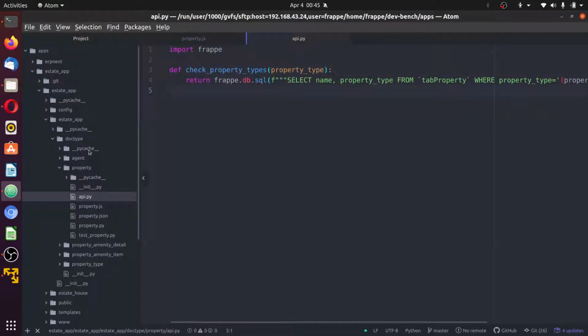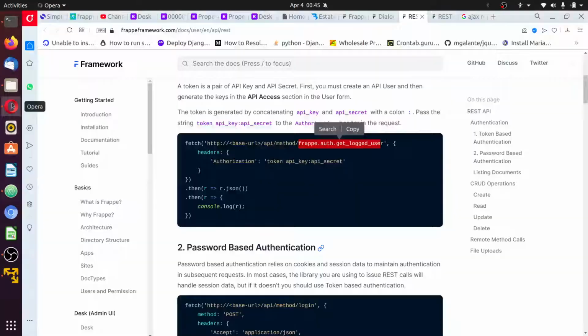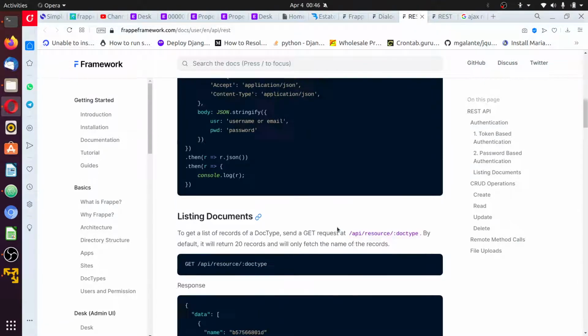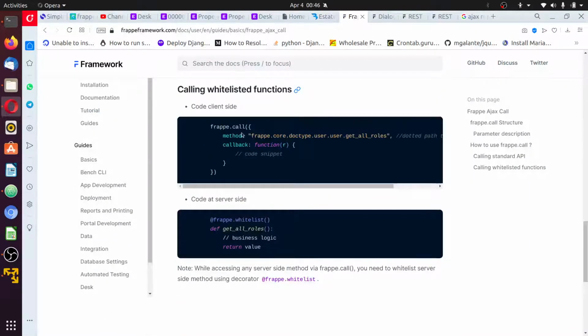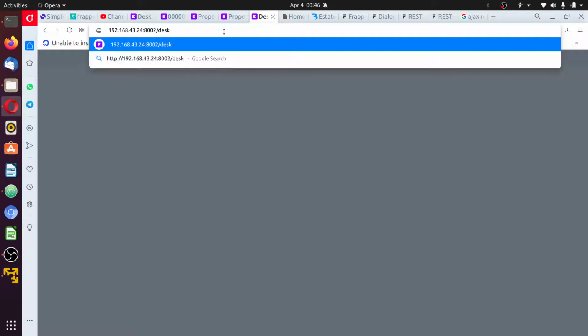That is our dotted path to our function. And there's another method: if you are using the default JavaScript API, you use it this way, /api/method. But if you are using frappe.call, this other documentation, you do not need the /api/method part. Let us test the first to see how it works.